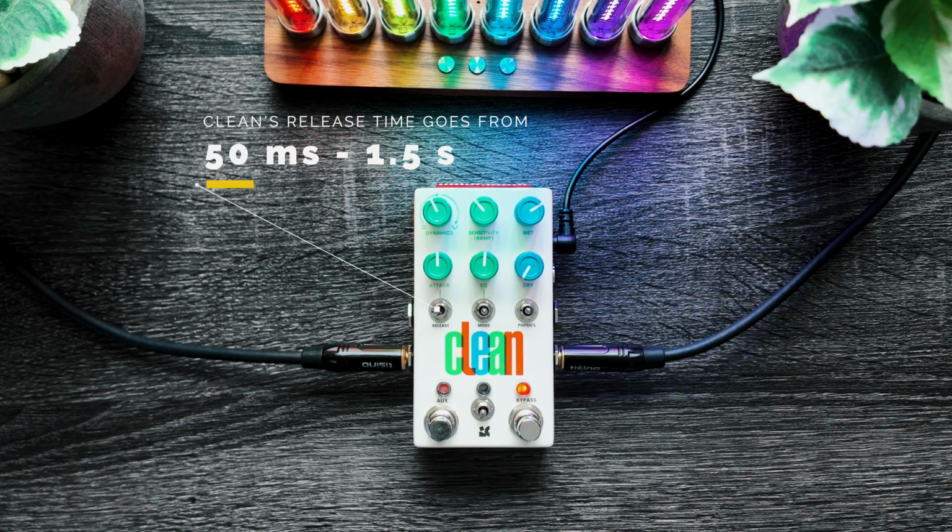Now, what that means in non-compressor nerd jargon is that you're not going to be able to quite get the same amount of versatility for, let's say, the kind of compression I like to do on my masters or drum bus, where I have a really slow attack and really fast release. Clean isn't necessarily the best for that.